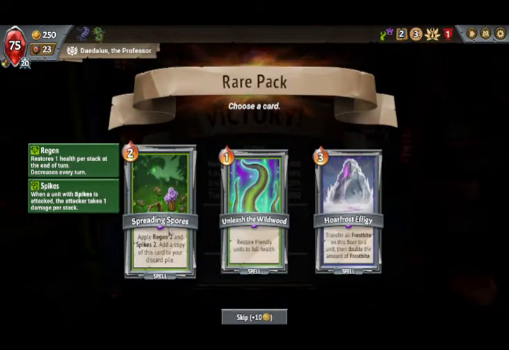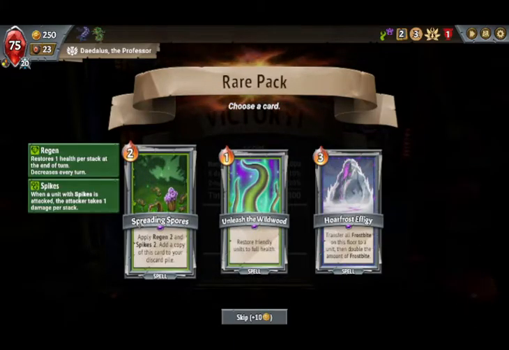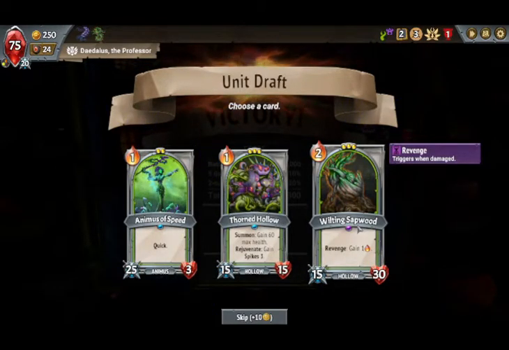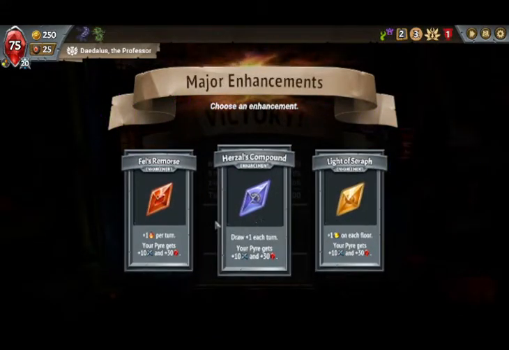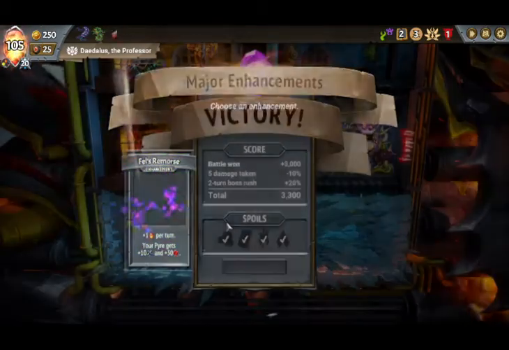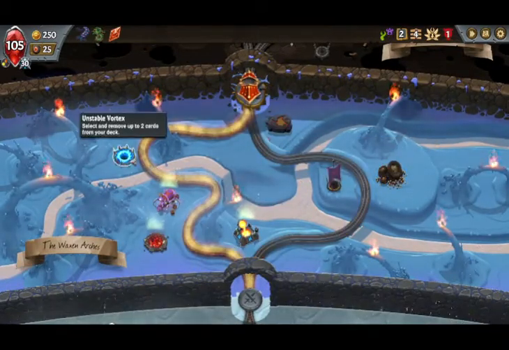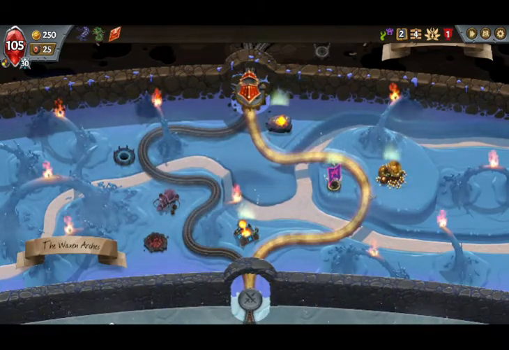75 gold, apply regen 2 spikes to add a copy to your discard. This is all on one floor. I think I want this. Yeah, I will take another Animus of Speed. And give me an extra energy. We got some higher cost cards a little bit. Duplicate Stygian Gold. Remove two forged spells. Man, now I want to forge units.